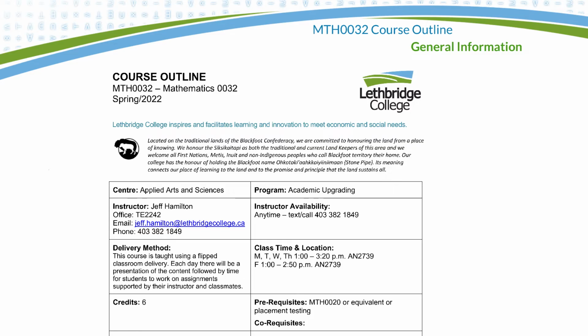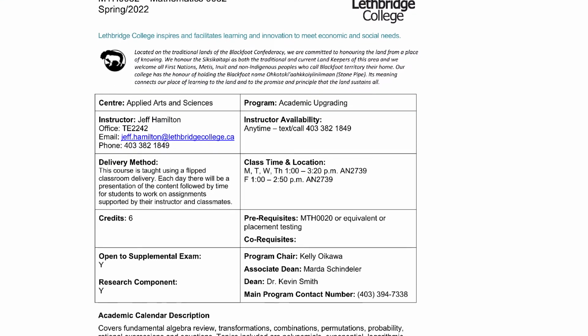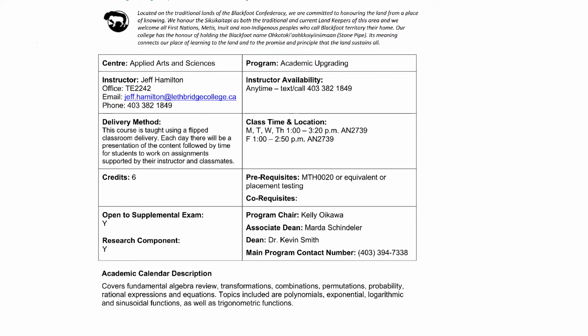Okay, let's go through the course outline. I want to just mention a couple things here. First off, I guess, is here's my name, my office number, how you can email me. But I've also given you my cell phone here. So if at any time you need to phone me, typically people don't phone me, but you can if you want. But typically people text me.